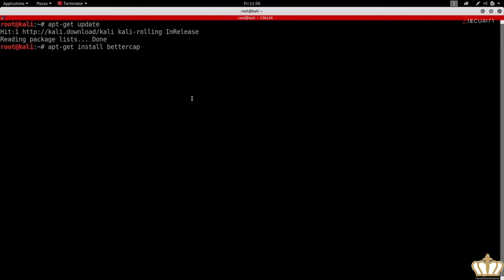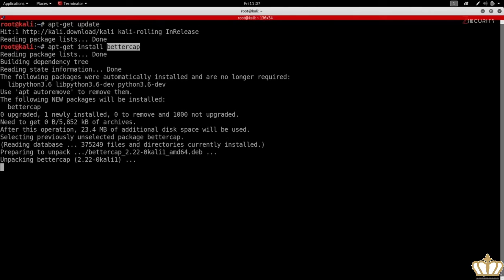So we've used this command before. apt-get is the package manager that we use to download and install packages. We're saying we want to install a package called Bettercap. So I'm going to hit enter. This will ask you if you want to download it, and you will have to press Y from your keyboard. For me, I've already installed it, so that's why it didn't ask me. And as you can see, now it is downloaded and installed.